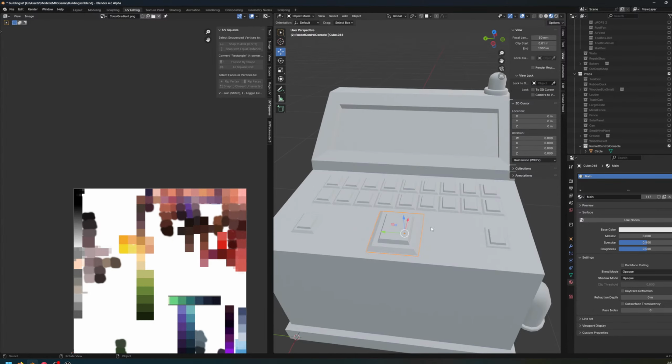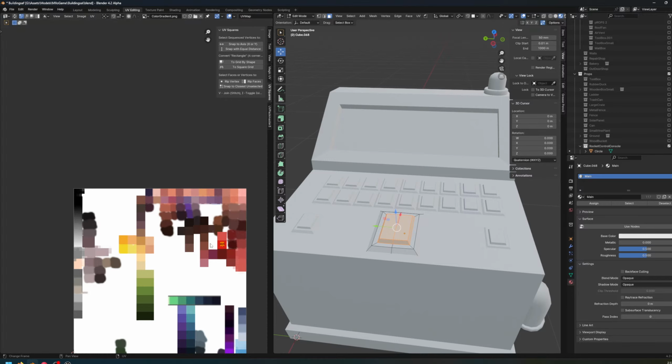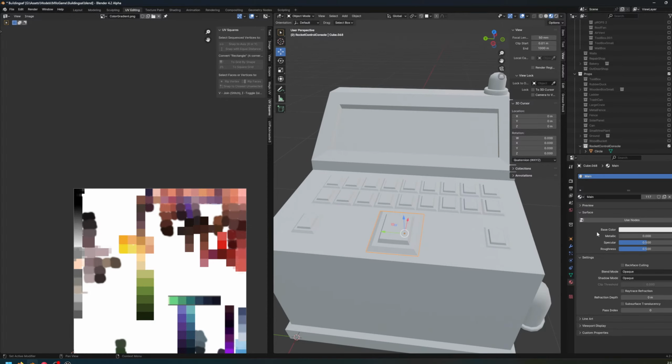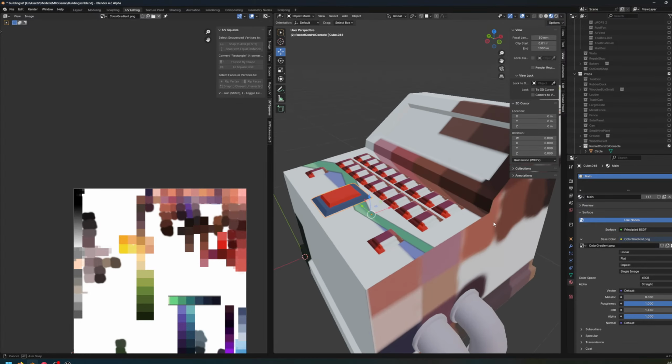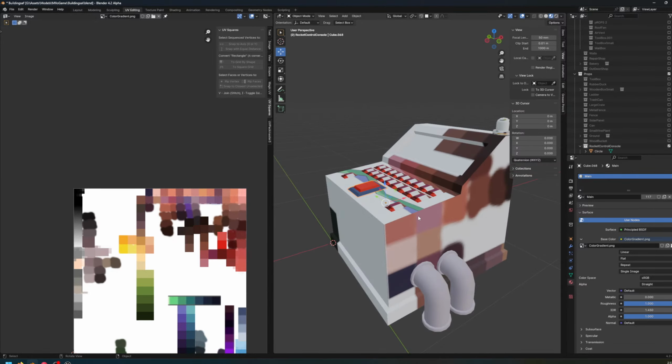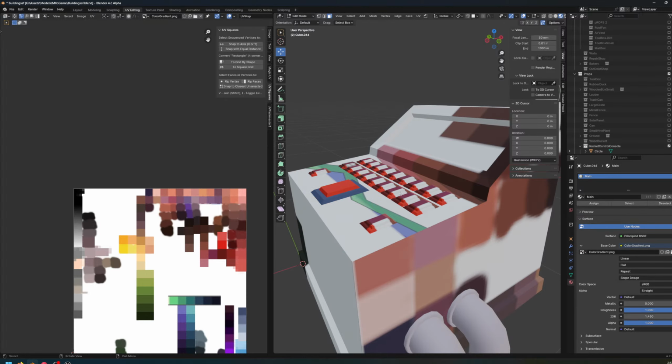Why are we not seeing color? Okay, cool. I was like, wait a minute. I broke them.